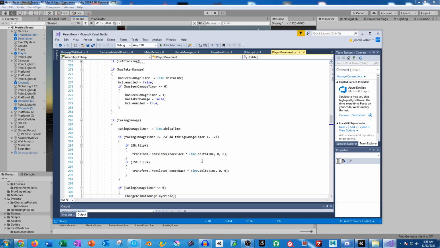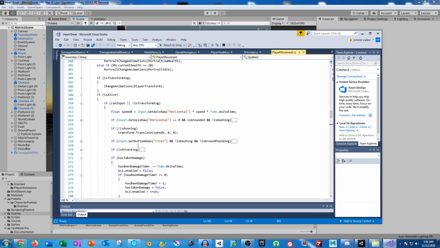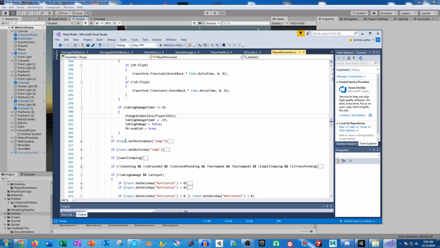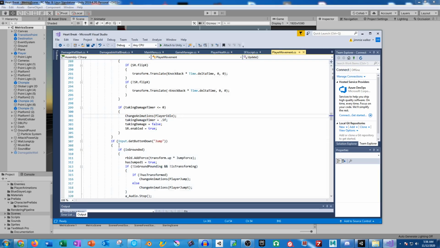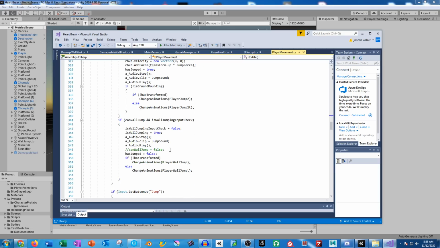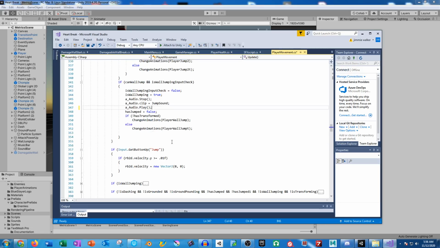So the way we're going to do that is inside the player movement script. We have where we get, if you're jumping, let me come up here. Okay, so it is definitely down here. So I'm looking for jump. I'm going to expand out both of these. And right here, the wall jump. Apparently I do not need that there, so I'm going to get rid of that. So anytime the player hits jump, and they're traveling upwards, it's going to reset their vector, which is exactly what we want.